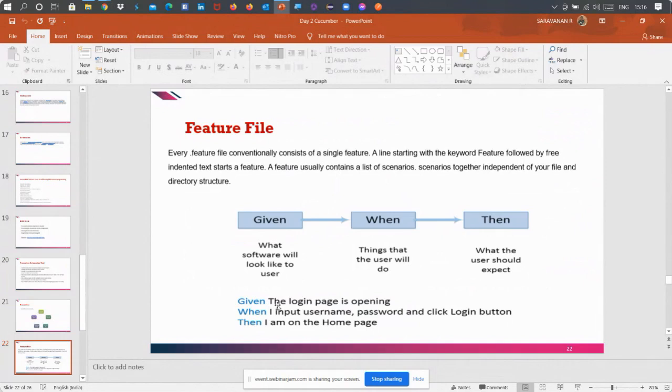The feature usually contains the list of scenarios together, independent of your file and directory structure, right? So what we have to understand from this slide is what a feature file is. A feature is a collection of scenarios, all right?